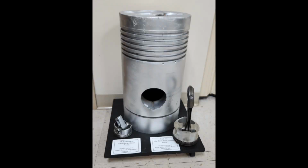This is a car piston display next to it. Tell us about that. What do we have different here? Well, this is a 427 Ford car piston, which is a big motor, so that's a big piston for a car. This is a lawnmower piston. It says riding lawnmower. But they're basically the same. This piston has more rings involved than the smaller pistons, but other than that, that's really about the only difference.